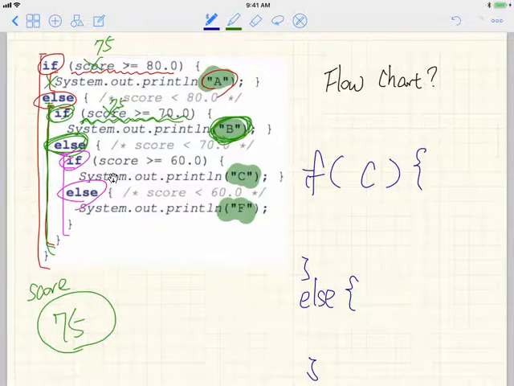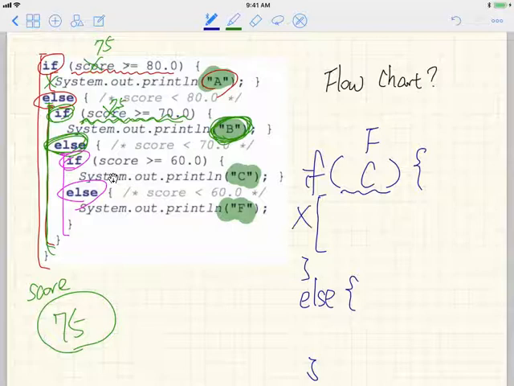Okay? There's something very important for you to realize logically. If I try to check this logical condition over here, and then let's say somehow for any reason it evaluates to false. So that means I bypass this block of code. And then I try to execute whatever is inside this else branch. But there is some implicit assumption you should know about, which is we know that it is not the case that C is true. So this will actually help you later on how you can trace the code.